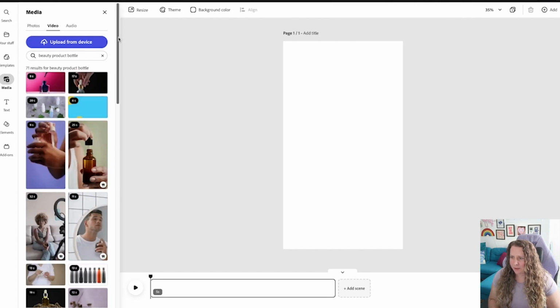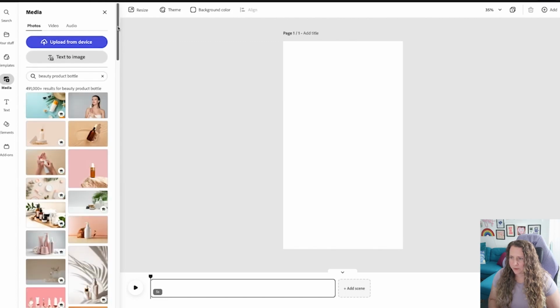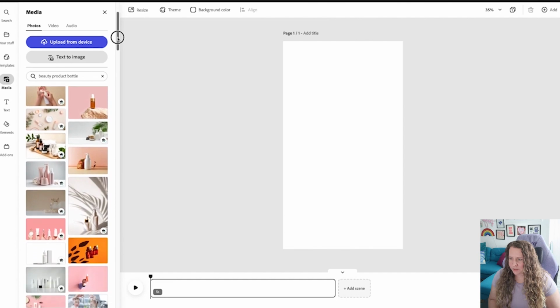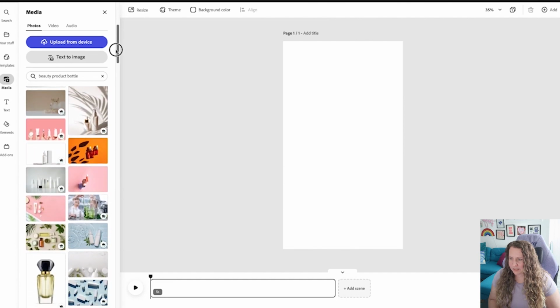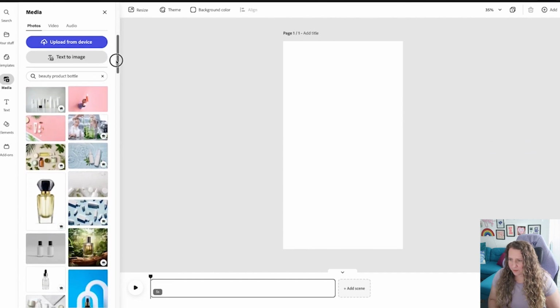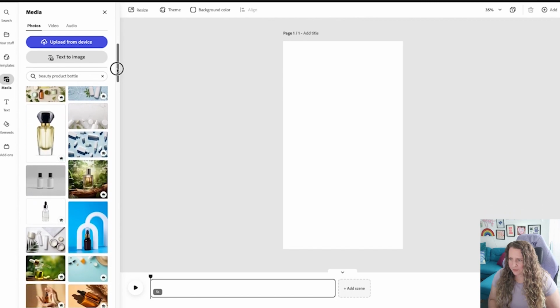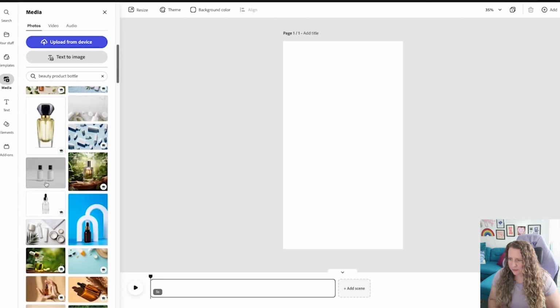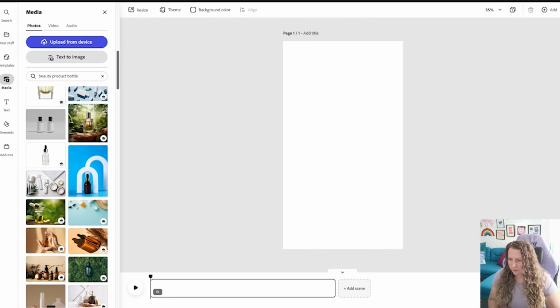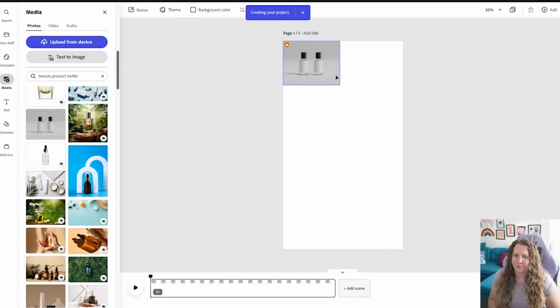So I'm going to go here and get a bottle, but I want it to be a photo, not a video. And we're going to use this just as an example, and we're going to pretend that I took this photo at home. So let's take, I think that little glass bottle looks pretty good. So let's take this as an example.